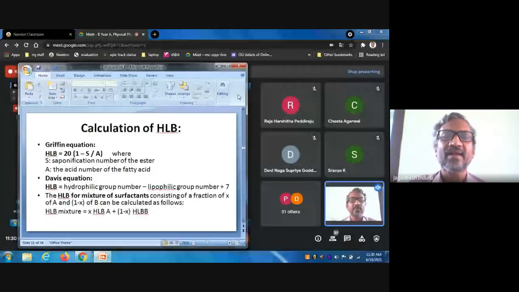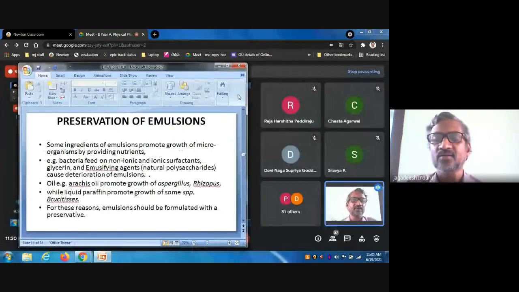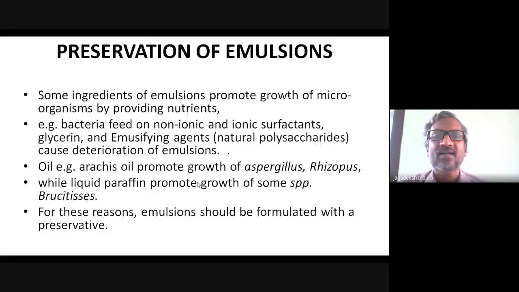And now we are entering into a very good concept, which is also important: preservation of emulsions. We know that an emulsion contains three components: one is the oil, another is water, and the emulgent. We prepare an emulsion because we have water insoluble drugs that we dissolve in the oil, so we can prepare them as solutions and give them. But oils are bland in nature. That is the reason we cannot give them as such. We prepare them as an emulsion.